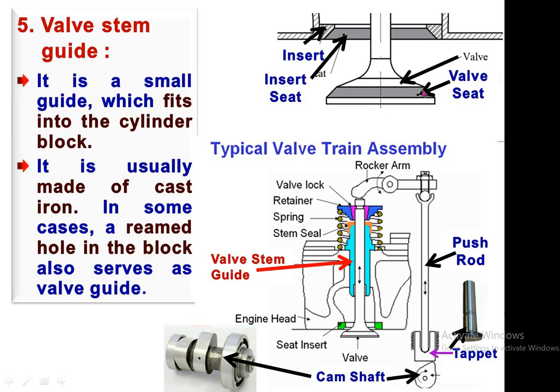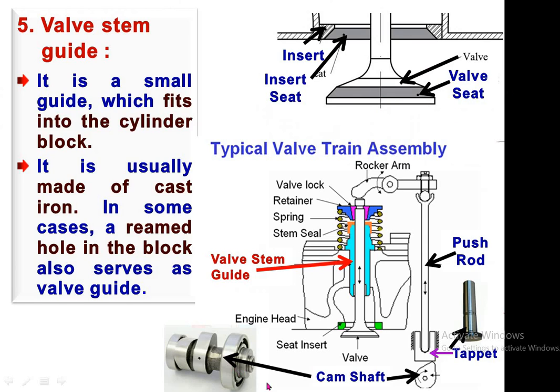See here, the valve seat as well as valve seat insert is given. So by this arrangement of valve seat and valve insert, the valve can easily fit into the gap in the block, and as and when it goes down, it clears the space, through which, if it is the inlet valve, fresh air comes inside the cylinder, and if it is the exhaust valve, whatever burnt gas is there goes out from the cylinder. So some clearance is given, and this valve head is fit with the valve seat for opening and closing of the valve.